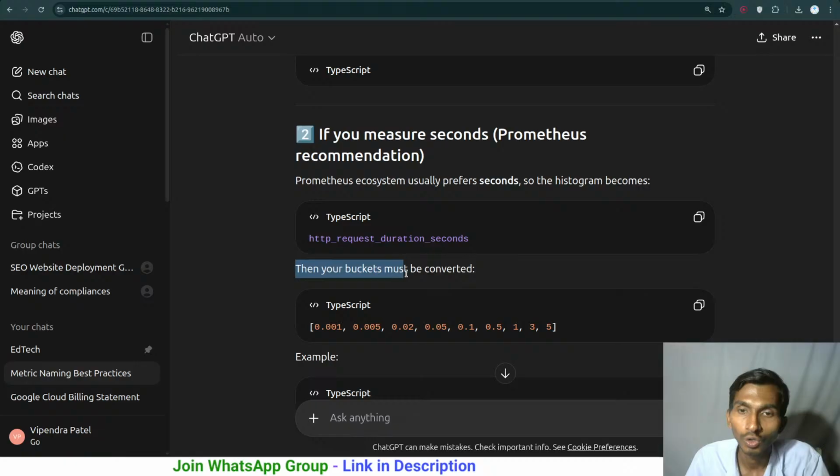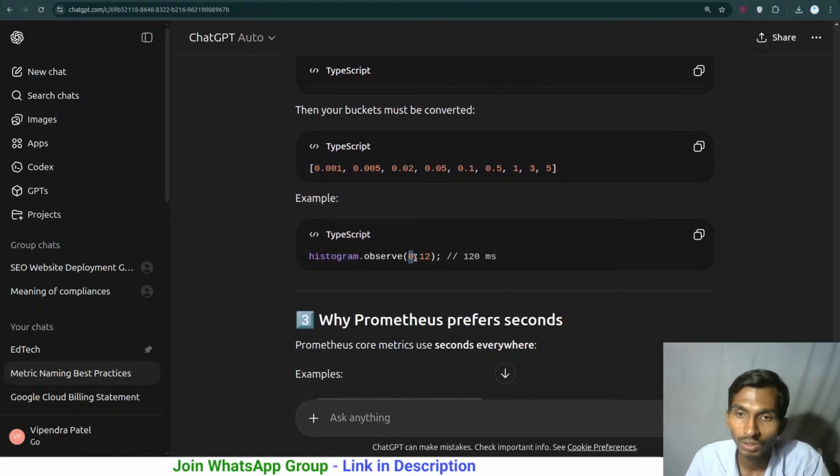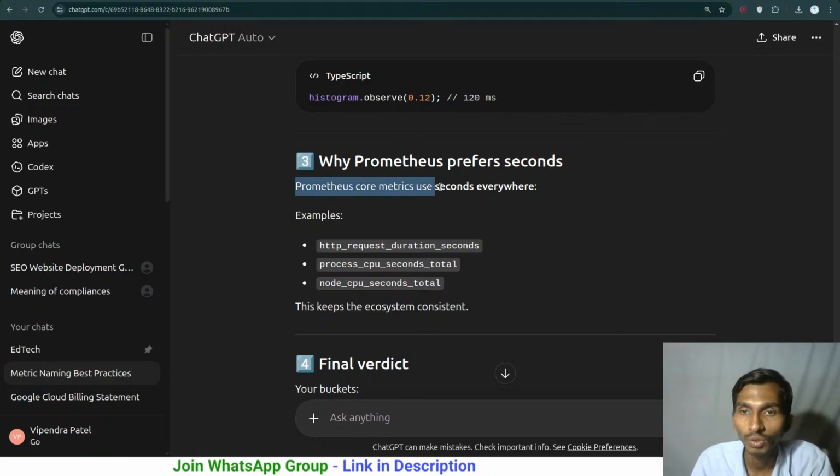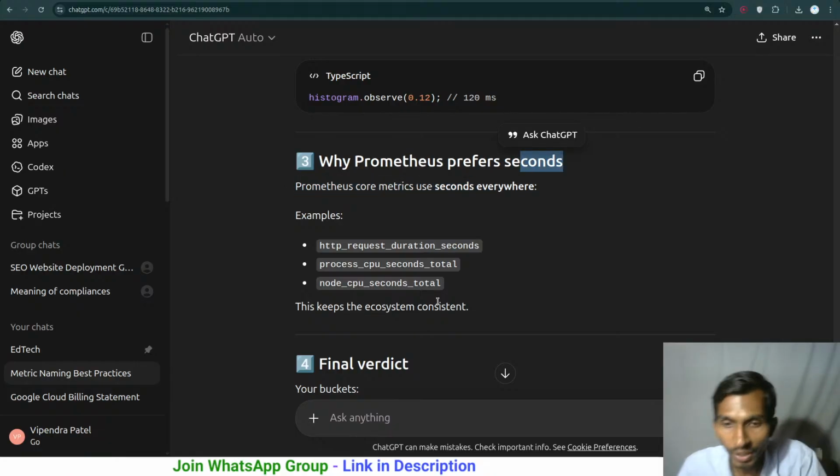Then your buckets must be converted: 1 millisecond, 5 millisecond, 20 millisecond, 50 millisecond, 100 millisecond, 500 millisecond. Then the duration should be in seconds, so I will have to give it seconds. Why does Prometheus prefer seconds? Prometheus core metrics use seconds everywhere.